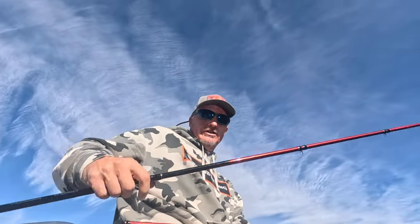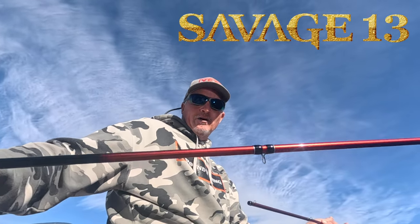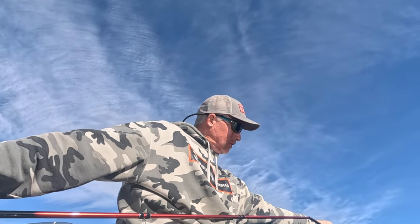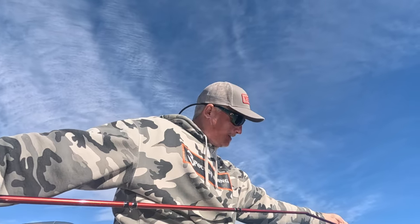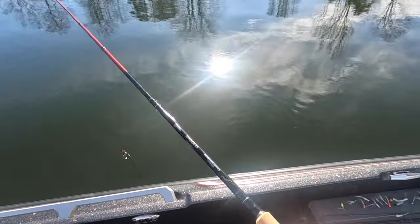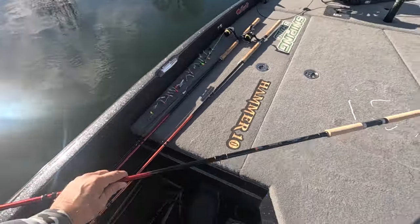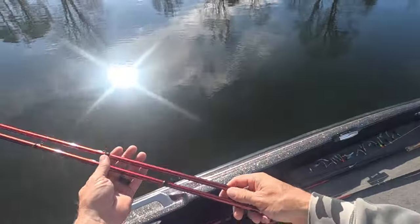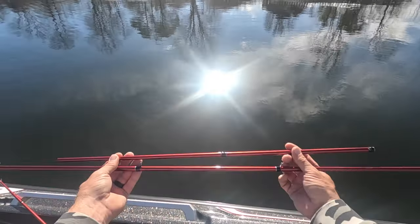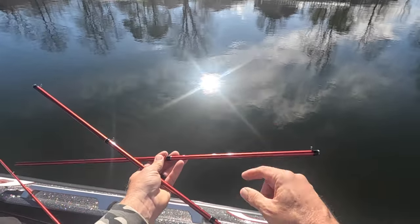I'm going to show you guys the Savage 13 and talk to you a little bit about it. This thing absolutely pops — I don't know if you guys can appreciate that in the sunlight, but it absolutely pops. The Savage 13 is first and foremost a 13-footer. The construction is incredible, the color pops absolutely, and the beauty of it is you get these additional midsections that turn the Savage 13 into a 15 or 16-footer.